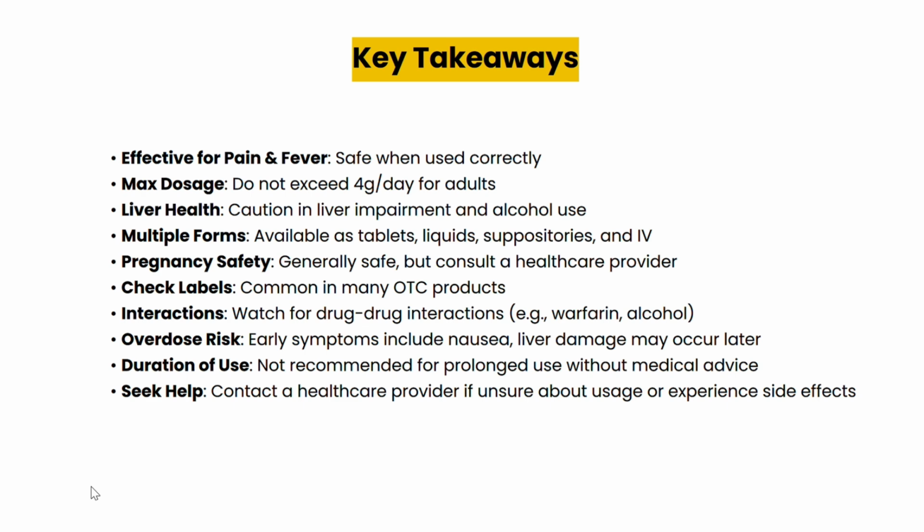Now let's wrap up our comprehensive guide to Tylenol or acetaminophen. To help you retain the key points, here is a quick summary. Effective for pain and fever, acetaminophen is widely used and effective for managing mild to moderate pain and reducing fever. Next point is maximum dose. For adults, the maximum safe dosage is 4 grams per day. Exceeding this limit can lead to liver damage.